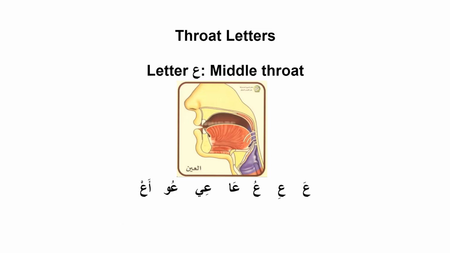Now, it is very important that you are following the correct makhraj, because sometimes what happens is that people say this Ain as a Hamza. They will say Alamin, and instead of saying Alamin with the Ain, they will say it with a Hamza. These are two completely different sounds. One is the sound of a Hamza from the lower throat, and one is the sound of an Ain from the middle of the throat.